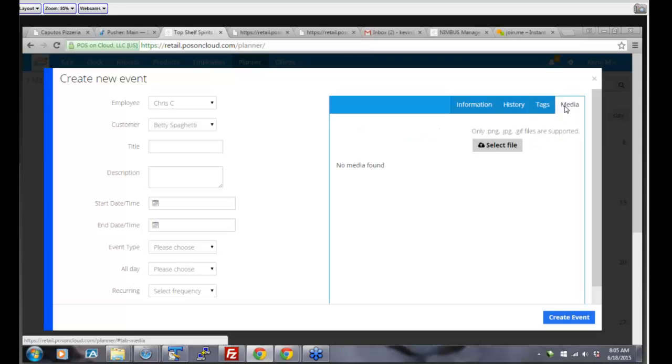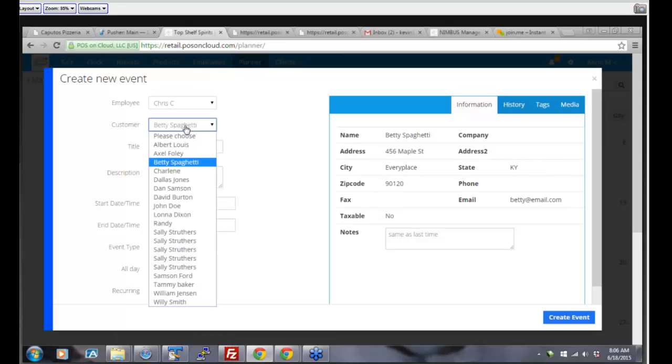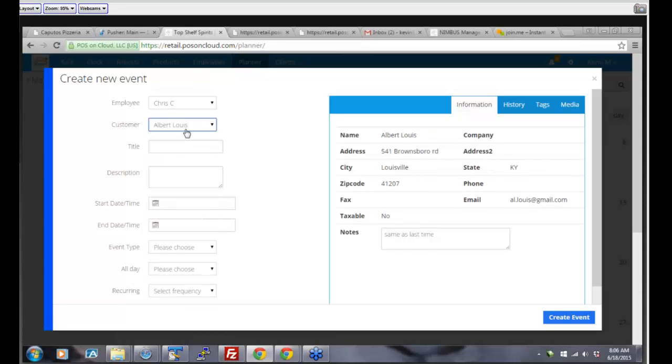And then we also can do media. So if there's any kind of picture that we want to have associated with this client, that's something that happens more for a salon. This is a picture of their hair the way they want it. They sent this in to us. This is what they're looking for. Or if it's the style that needs to be done for a pet in pet grooming, they have a picture: this is the way I want the dog to look. That's something that we can attach there. And based on any customer that we put in here, it's going to change that customer information. And you can see it's pretty instant in how that happens.